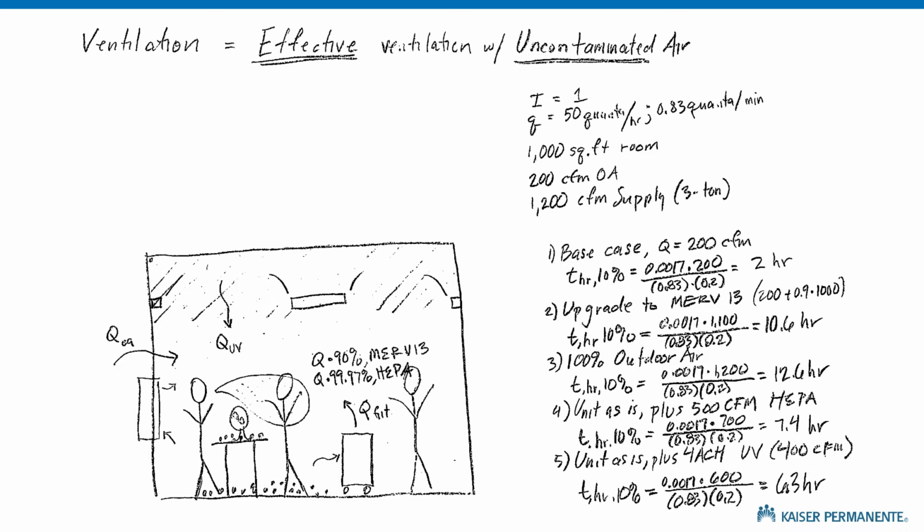And the point in this example is that some of these options are equivalent or relatively equivalent to each other, so we can do cost benefit. Changing those filters at the unit in this example may be just a couple $100. Converting the unit to 100% outside air has similar benefits, and temporarily that might only cost a few $100, but once you hit the summer or the winter, that could turn into a big problem.